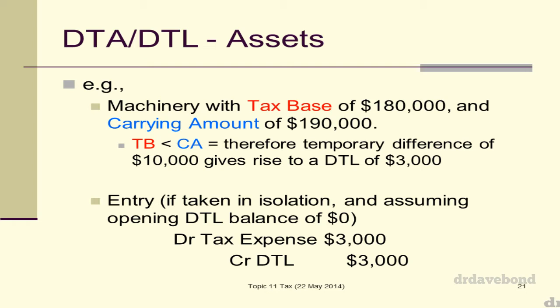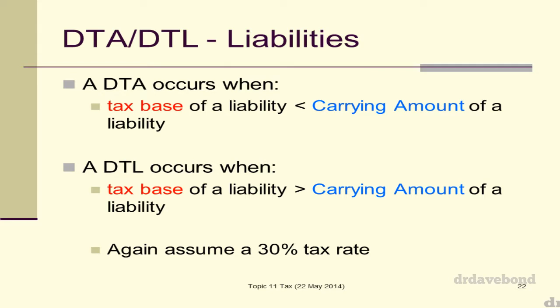Given that we have a DTL, and if we just started with 0, we just see a DTL and we see a tax expense getting picked up on that. I actually find the liabilities a bit easy to work my head around. And the easy thing is, remember what we were talking about before? If the tax base is less than the carrying amount, but the way that you define the tax base, I can't think of one example where I've seen a tax base greater than the carrying amount. So pretty much you can be, I would say, 99% sure that if you're going to have a temporary difference on the liability, you're going to have a DTA. Which means you can pretty much just remember, if you've got a liability, it's a DTA, and then look at the signs, go, okay, well, tax base is less than the carrying amount. Then just flip the sign around for assets and have a look at what they're doing. And just by remembering one thing, you can actually remember all of it.